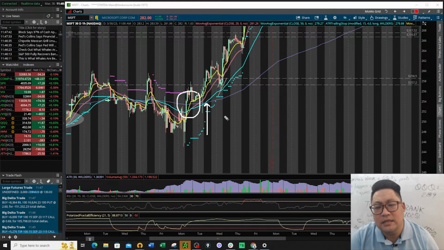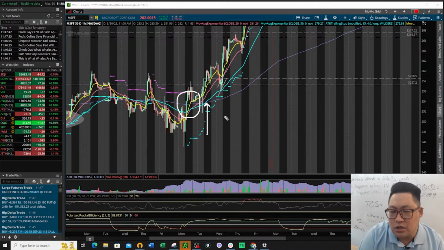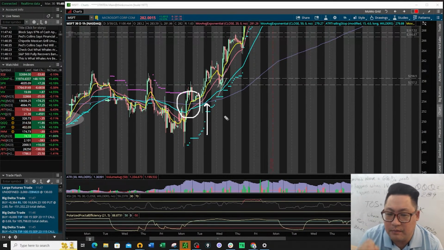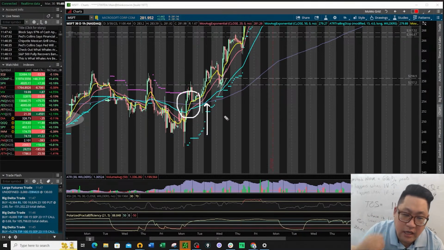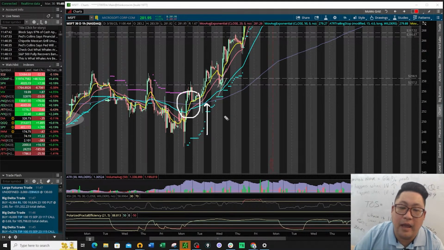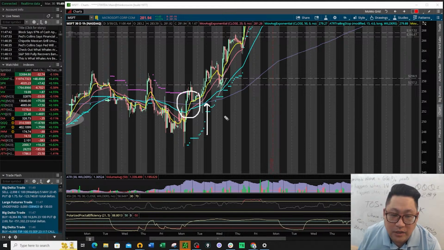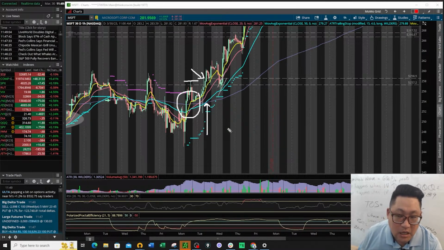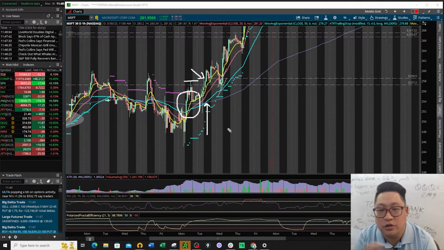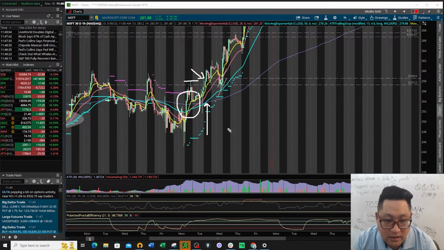So now getting back to this EMA here, that circle is important because that was the moment Microsoft popped back above that 200 EMA. But in correlation, it crossed up and it held. And the following day was really important because it led to a higher high, right? This was the high of the day from the previous day. Look at how much higher it got. So that already showcased that we're starting to see strength and demand in the name.